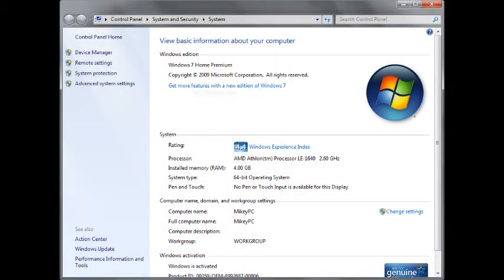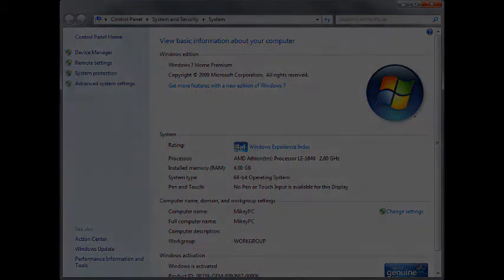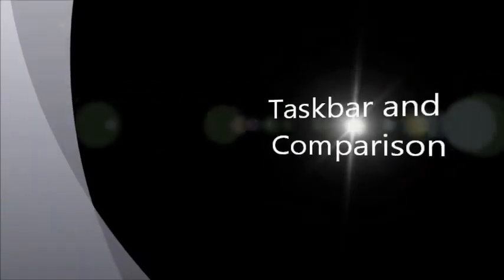And there is one reason why you want to upgrade. Because on our very first tutorial, we're going to take a look at the new taskbar and Start menu design and compare them with Windows XP. Keep in mind that due to the problems Windows Vista had, I won't be comparing Windows 7's features over Vista's. But just as I mentioned, we'll compare all the features of Windows 7 to Windows XP's features.